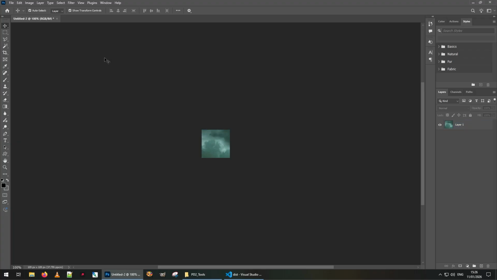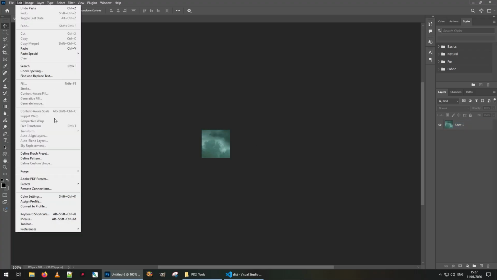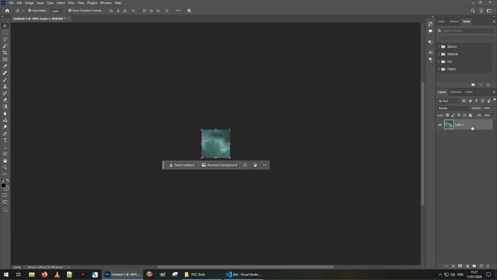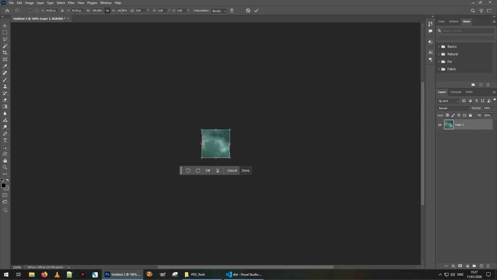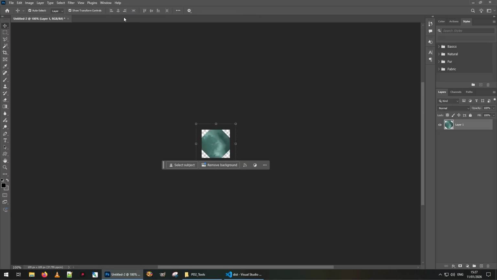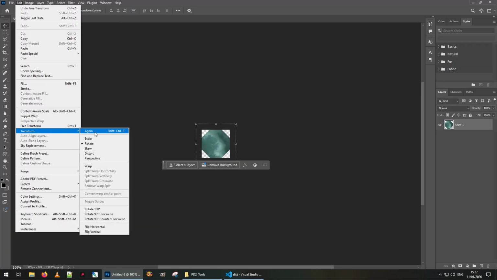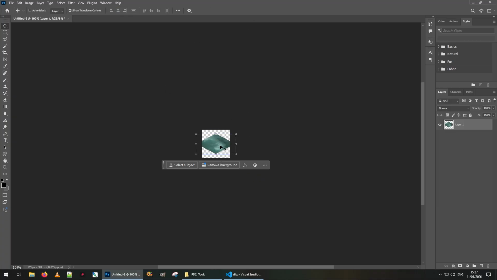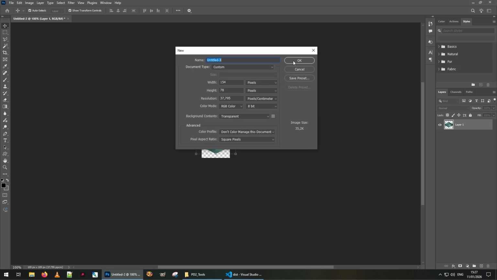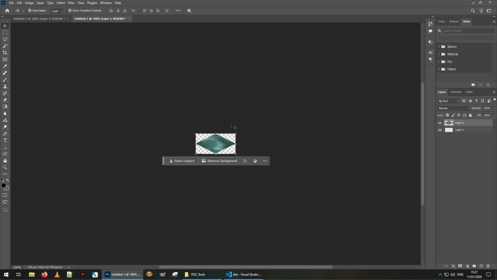Okay, so you can do this in here. For example, I go to edit and select it, edit, transform, rotate, and I can select 45 degrees. And then I can edit, transform, scale, and make sure the height to width is not locked, and we can set the height to 50. So this is the end result, and I just copy and put it on a new file in here.